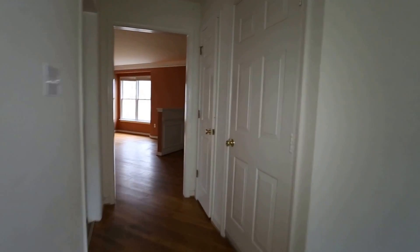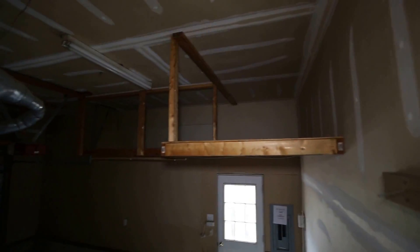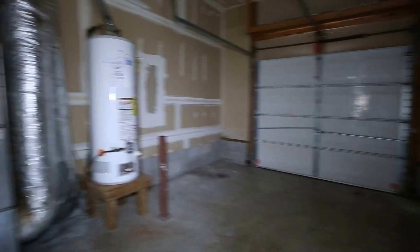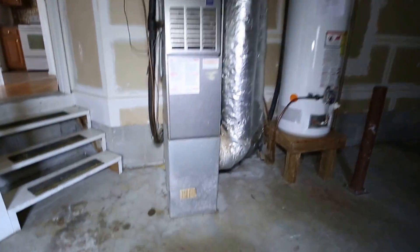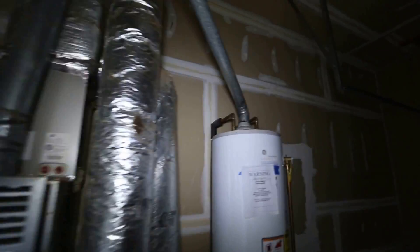Fortunately, this home does have a one car garage as well, and that is always a plus for additional storage. We have some additional storage space up top that the previous owners put in. We do have a pedestrian door off to the side. The home is wired for Fios. We have a carrier gas furnace with central air, and we heat water with natural gas as well.